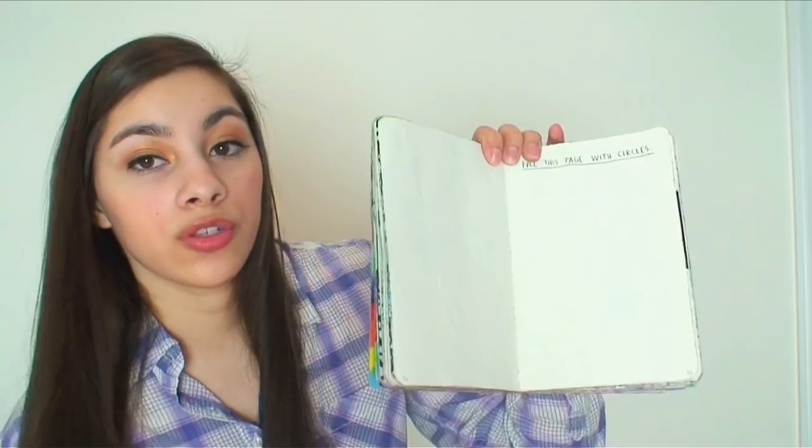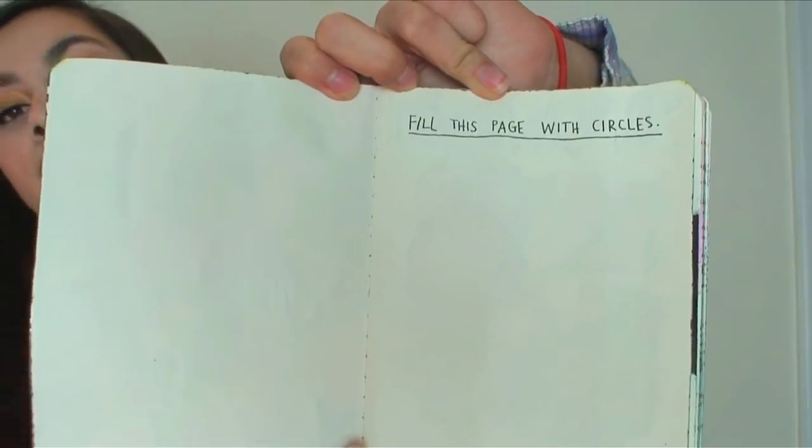Fill this page with circles. So yeah, that's what I'm doing next.